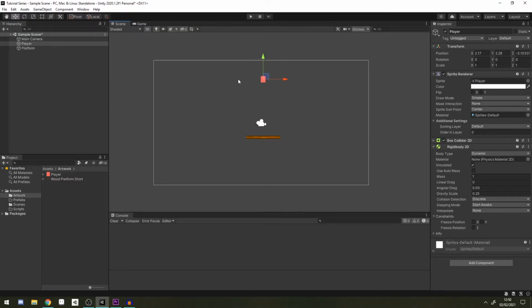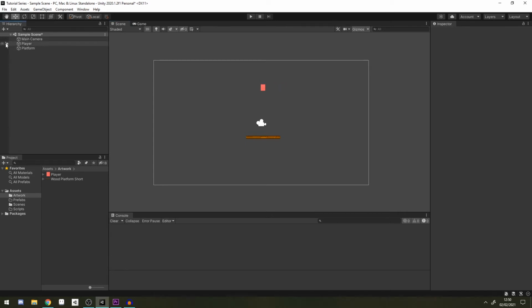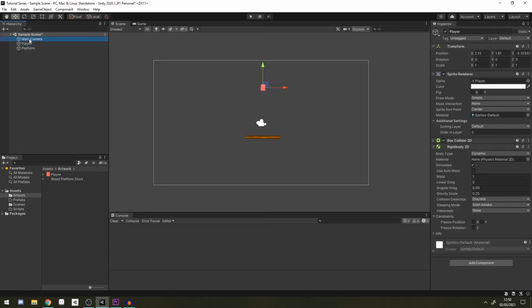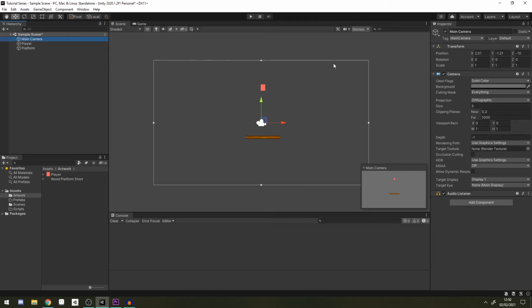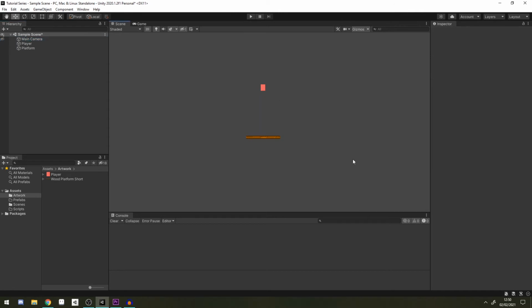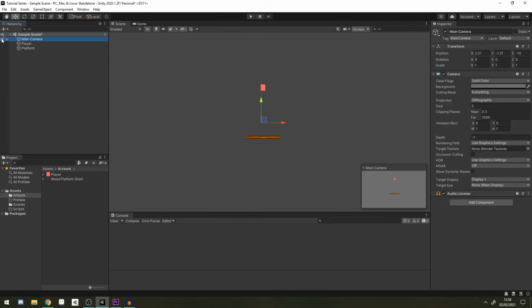So to start with, over here on the hierarchy, you have two options next to all of our game objects. So you have a little eye and a little hand with a finger. The little eye makes it so you don't see it in the game world. So it can be handy, like this camera overlay can get in the way. So we can hit the eye and it moves out the way and we can't see it anymore. Alternatively, the finger makes it so we can't accidentally click on the camera, but it can still be there.